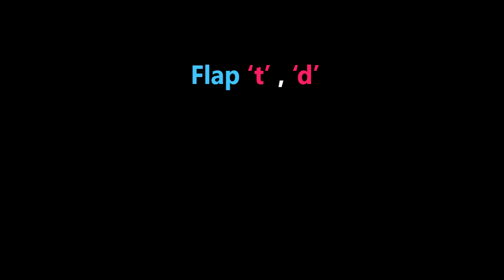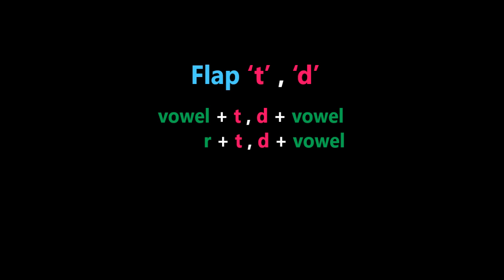Today, we will talk about the linking sounds rules number 3 and number 4. The first rule is a flap T and D sounds. When the T and D sounds are between vowels or between the letter R and vowels, the consonant can be flapped. For example, daddy. You can see the D is between vowels, so the sound can be flapped, daddy.